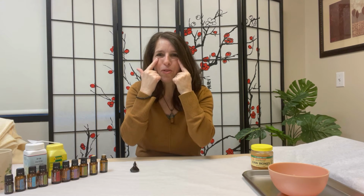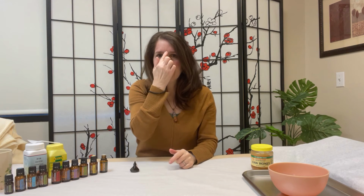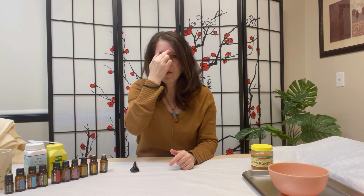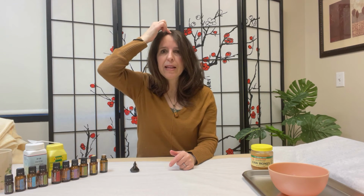And then the next one is on your cheek. Here's your eye, your pupil, and you will feel it's level with your nose. You will feel a little indentation, and this is helping your sinuses. So I do them together at the same time, circles, and then go right above your eyebrow, level with your pupils. Again, a minute. And I'm just doing the circles like that. Middle of your eyebrows, right here. And then right above the center, right in the hairline.